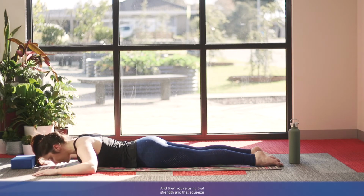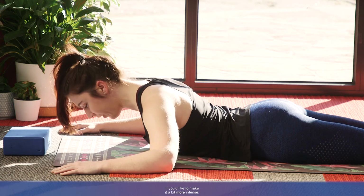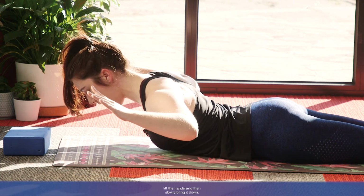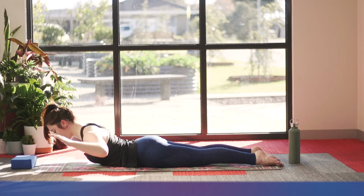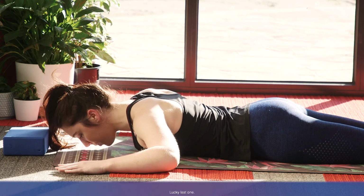And then you're using that strength and that squeeze through the glutes and through that T-zone as well to find your movement here. If you'd like to make it a bit more intense, you can bring those hands up at the same time. So you're going to exhale, lift the hands, and then slowly bring it down. Let's do 3 more. Inhale down, 2 more. Lucky last one.